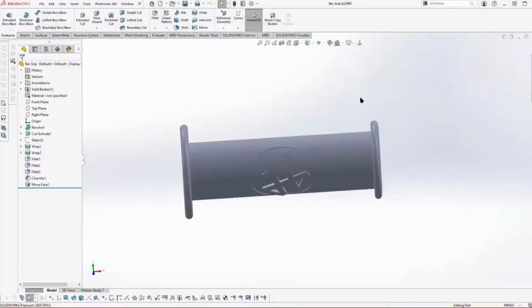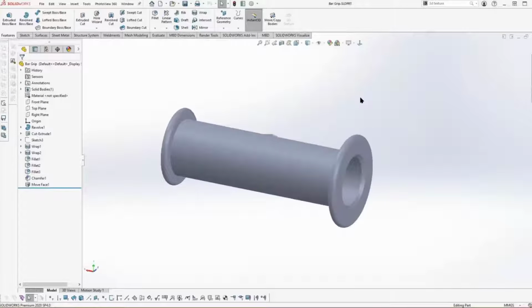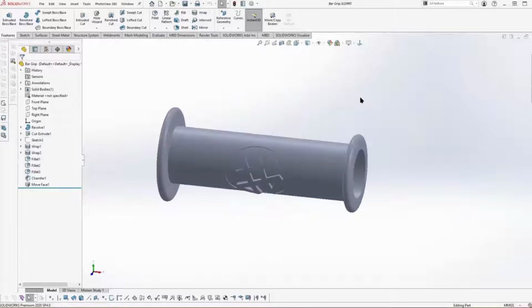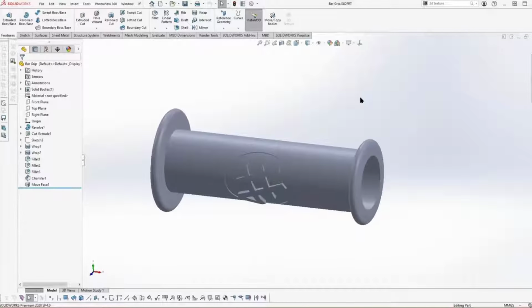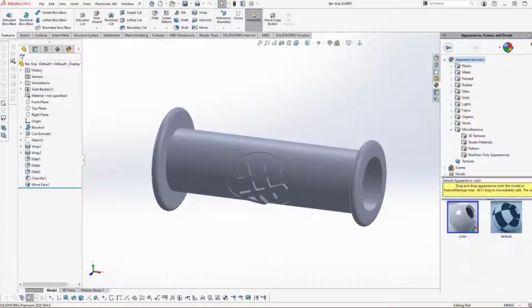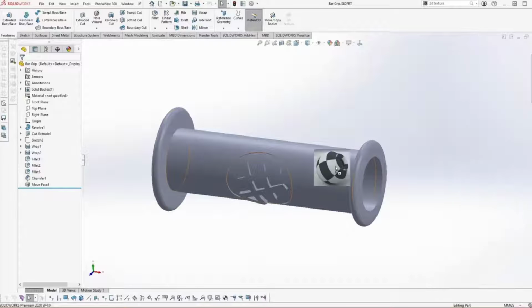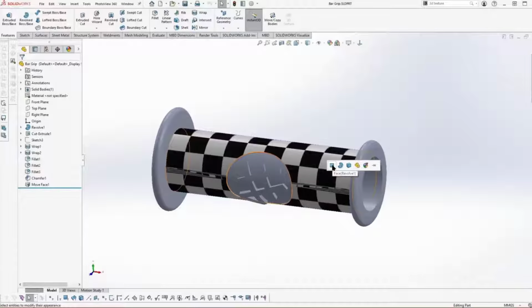So in this example here, we've got a simple looking cylinder, but the thing to keep in mind is the texture is not limited to these types of shapes. You could actually use any kind of curved shape, but all I'm doing is I'm applying an appearance to that face. In this case, just the standard checkerboard pattern. Checkerboard might be cool, but I want something that's a little different than this.